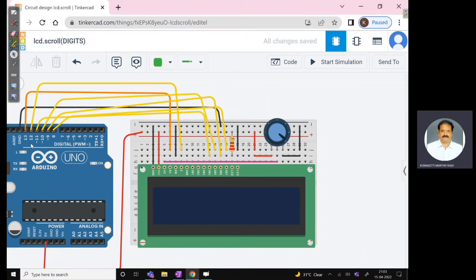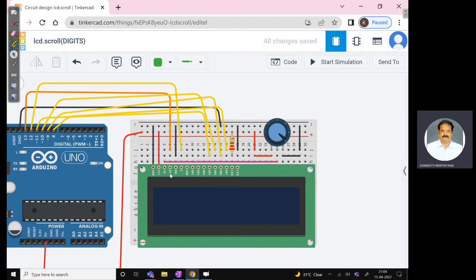And pins 12, 11, 10, 9, 8. These are the digital pins of the Arduino board used to make connections with the LCD screen.